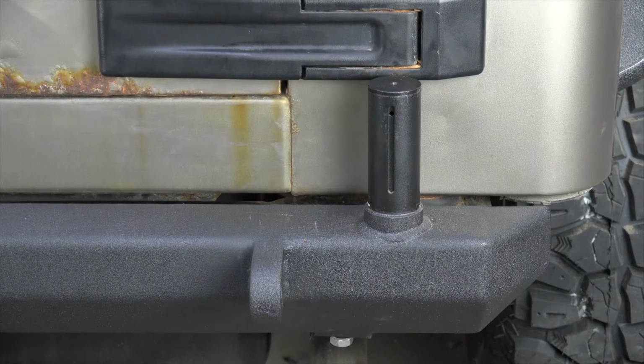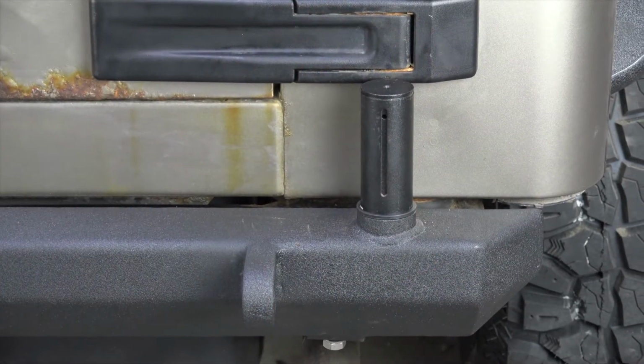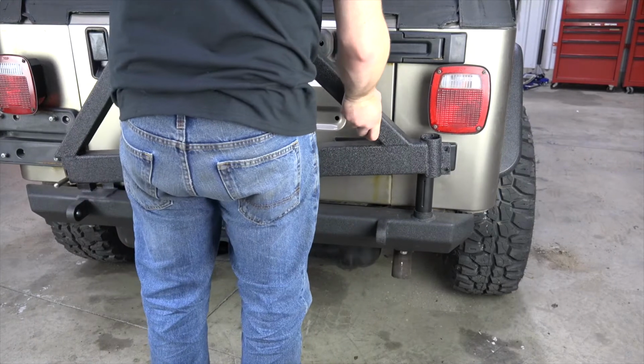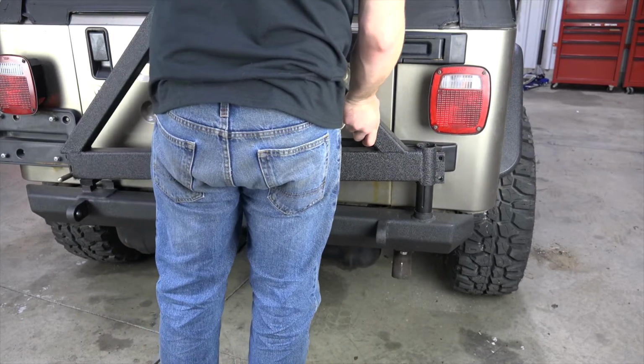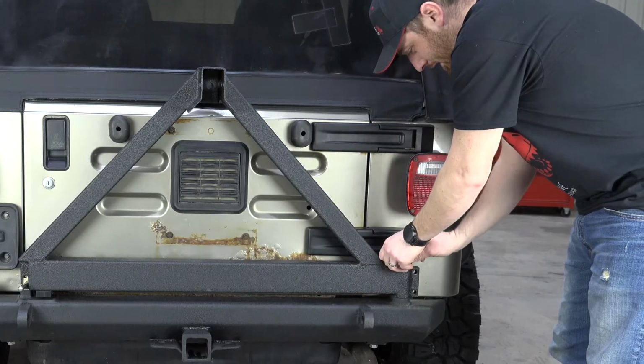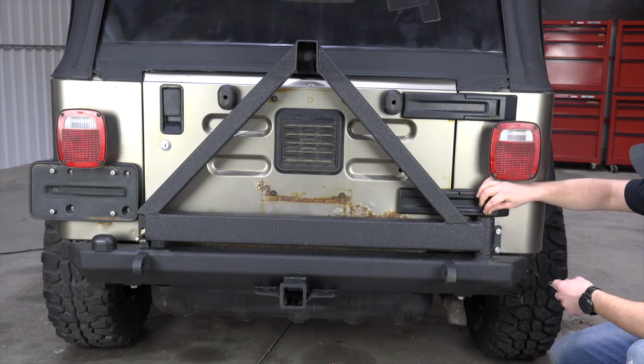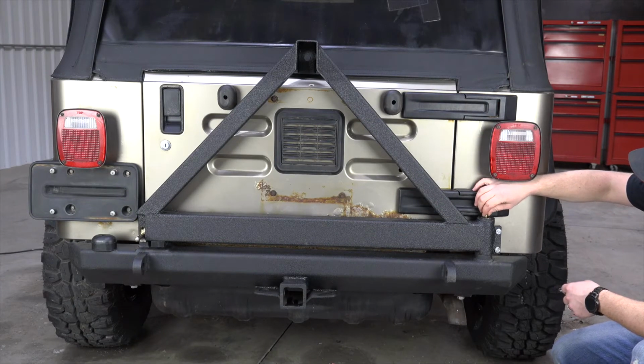Step 4. Install the tire carrier. Install 1 gasket over the tire carrier pivot shaft. Slip the tire carrier onto the pivot shaft, then secure it to the bumper with a C-clip. We suggest adding some grease at this time to pre-lube the pivot shaft. Next, install the grease nipple onto the pivot shaft. Using a grease gun, lubricate the pivot shaft to ensure smooth operation.